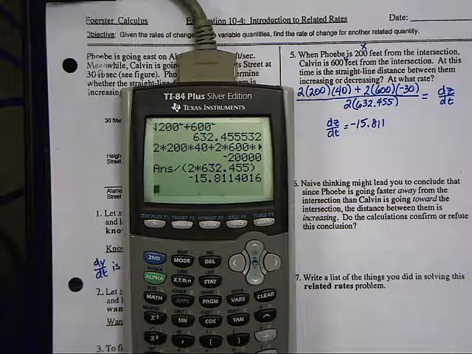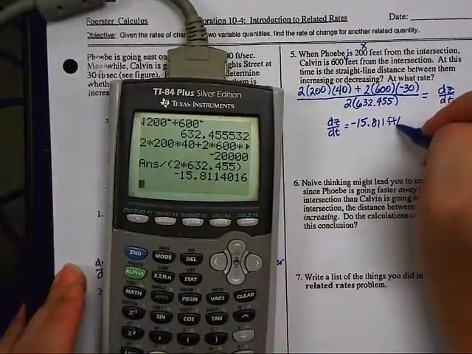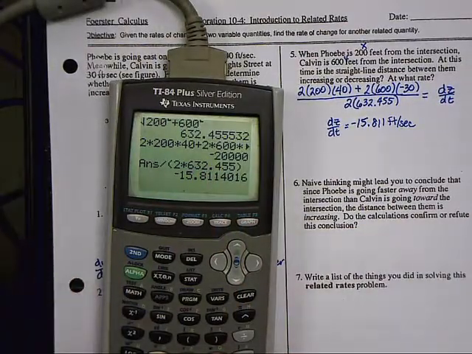Type this in. Is there anybody who's not getting this answer? Are we all good? Okay. Now, let me see. Jordan, can you look in the problem and see if you can figure out what the unit of measure would be for this? Feet per second? Yes, ma'am, you are right. It is feet per second because it is a rate.